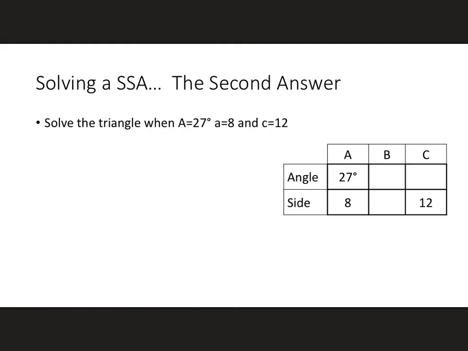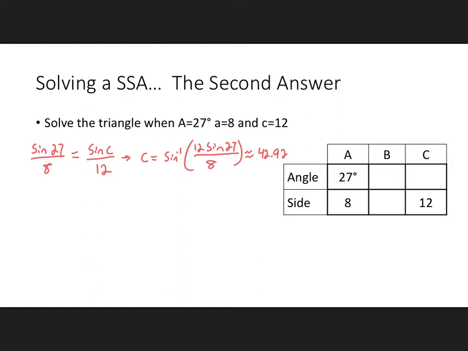So the first thing we initially did was find out what angle C is, and we're going to do that again quickly. Okay, so the sine of 27 divided by 8 equals the sine of C divided by 12, and I solved everything for angle C, and I found angle C again to be 42.92. If that was too fast, just go back a little bit in the video, and we'll go through how to do that again. But that was my initial answer for C.